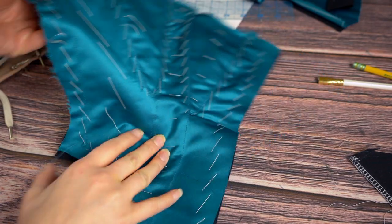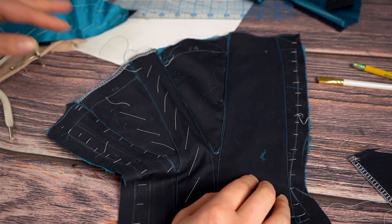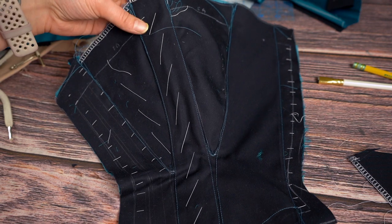I've gotten the boning channel panels in now. Those are just big strips of twill, the edges folded under, and I top stitched that onto it.